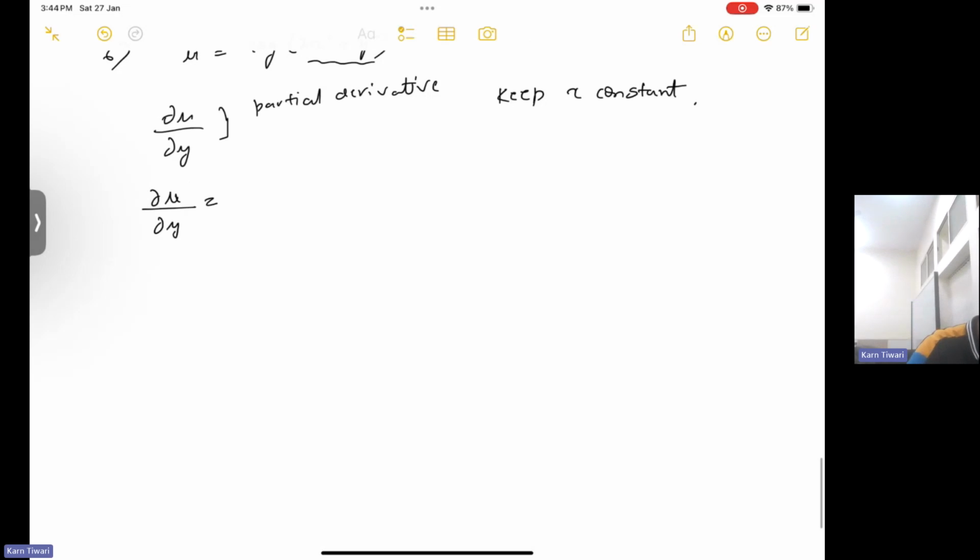Okay, so it states that basically if my function is u, and it's a function f, which is in turn a function g of x, something like this, then du by dx you can write as f dash of g of x, multiplied by g dash of x. So this is what the chain rule is.